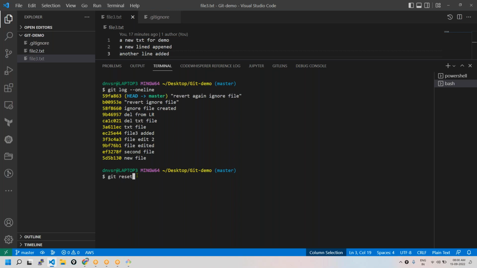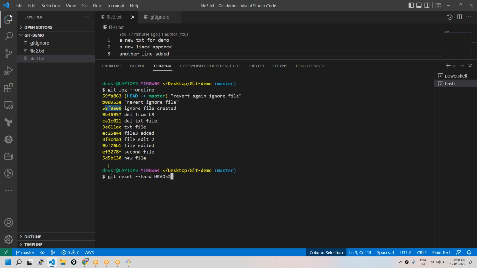Git reset hard. Let's say I just want one commit ID to get rid of. Head tilde 1 or head tilde 2 means these 2 commit IDs will be wiped off from the log history. And whenever you do reset, because these 2 are gone, this becomes the topmost commit ID.